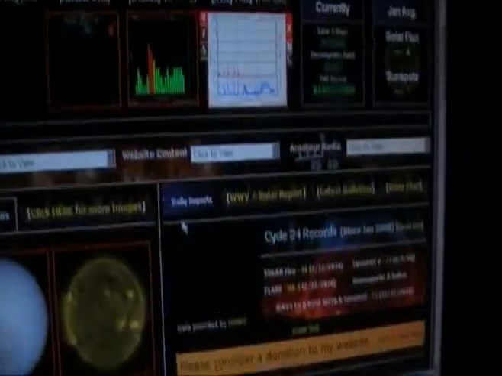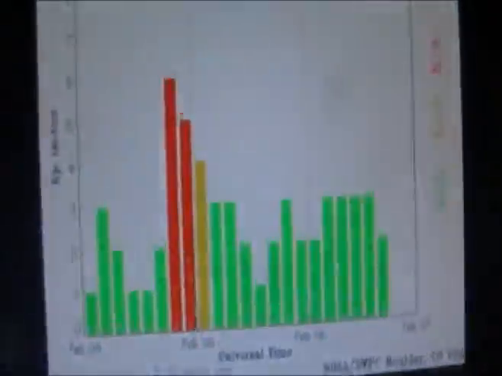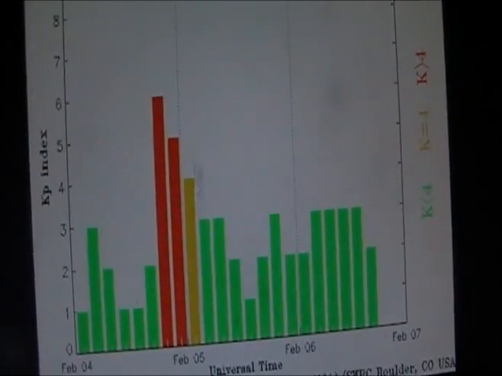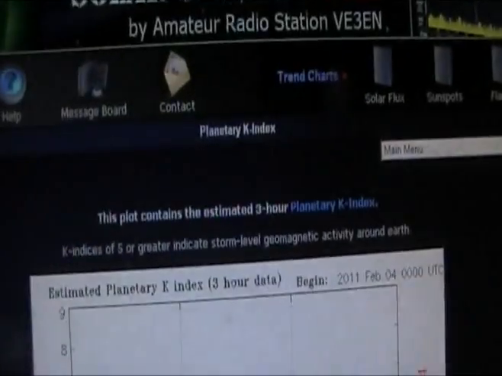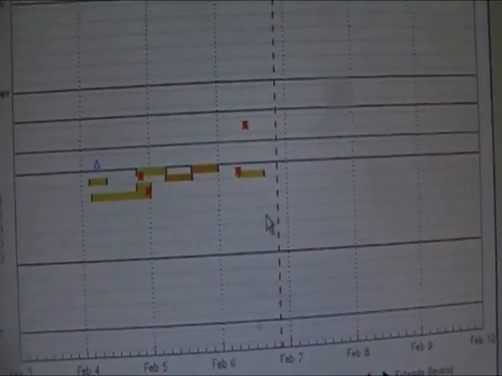Now, if I add another tab and go to, because I ain't got much time on this, go to here. You can see this is the sun activity and it tells you what's predicted. But if I go here, you can see where they've hit. So the 5th, back end of 4th into the 5th, and that was quite a high filament. Now we're back to normal again. So look on here. We've got 4th, 5th, 6th, 7th is where we're going into now.